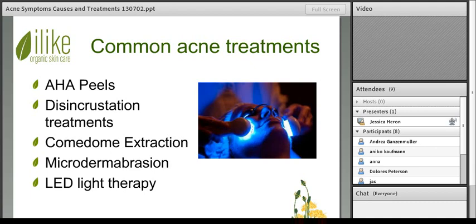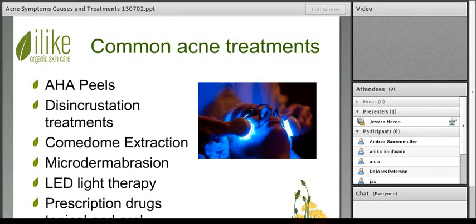sequence, they'll have different colors like blue or red or amber or orange. And so those little pulse sequences are different in each color, but the colors help to differentiate which sequence is what. And the manufacturer of that equipment will be able to help teach you which light is for what. Commonly, the blue light is what is used in acne treatments to really aid in cutting bacteria and helping to improve the acne conditions, and also help to improve post-acne when there's scarring.